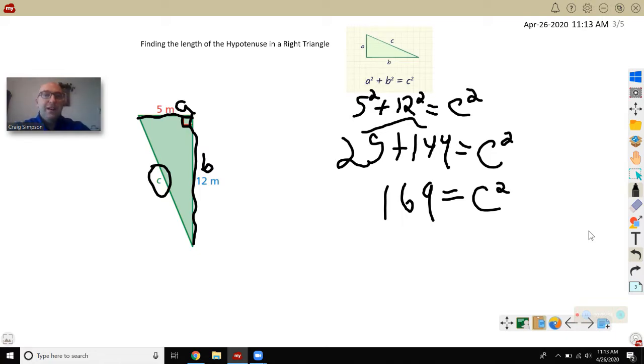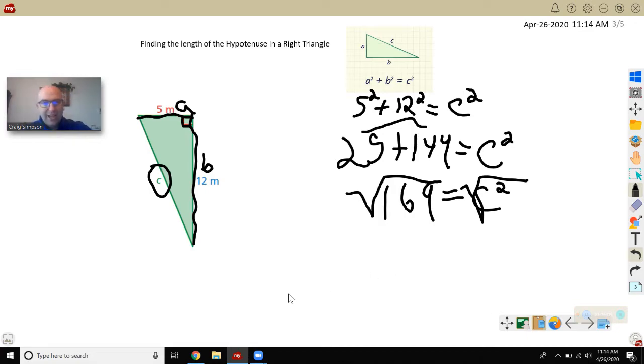No, the problem is not solved yet. We're trying to find c, not c squared. So we've now found what c squared is, but we have to find out what c is. Since c is squared, we have to find its root. To do that, you have to do the square root of that number. I'm sorry about that bad radical sign that I've drawn. I'll try to draw a better one over here. So we're going to find the square root of 169.